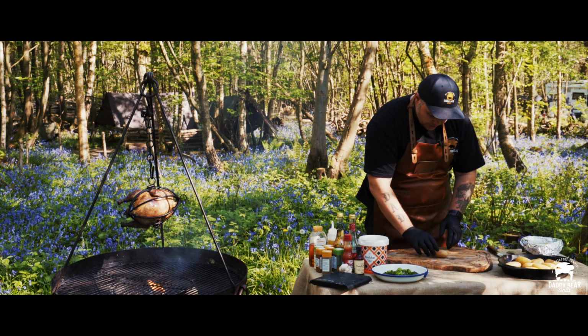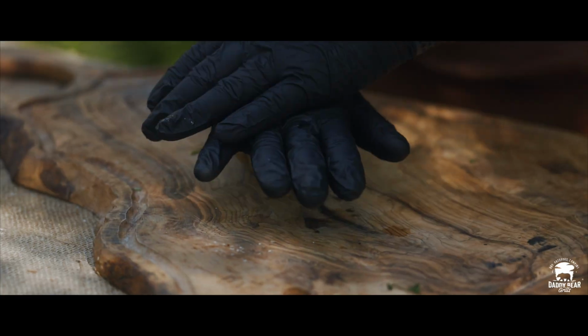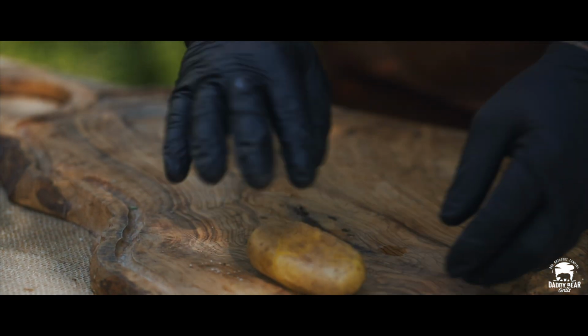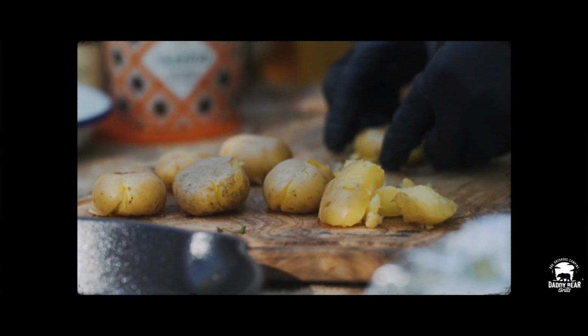So now what we're going to do, we're just going to smash these. So these have been parboiled. All you need to do is just put your hand on them and just push them down. You don't want them to split. You want them just like that. You just want a nice push so they go flat. Don't want them to go mushy. They're just right, these.